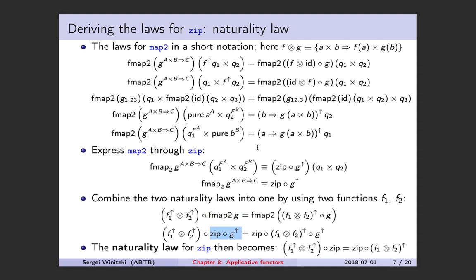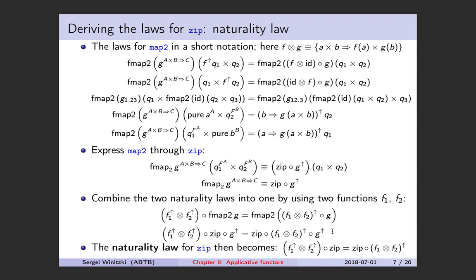And the right-hand side of the naturality law is zip of this followed by lifted G. So now you see we have this followed by lifted g equal to this followed by lifted g, and g is an arbitrary function.